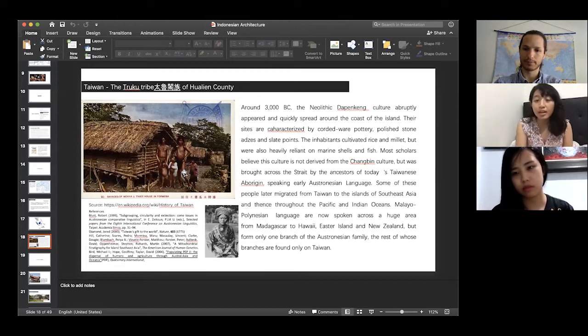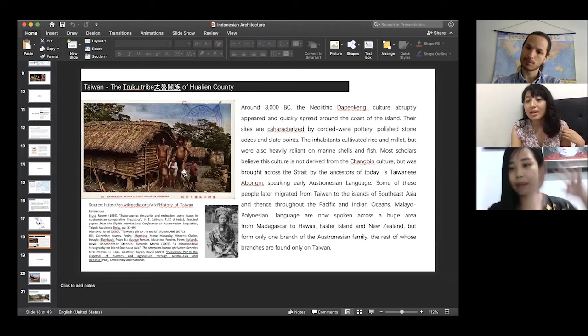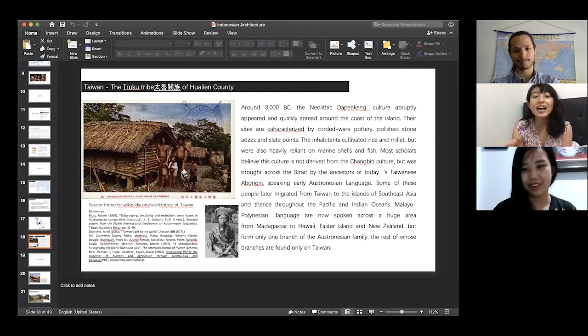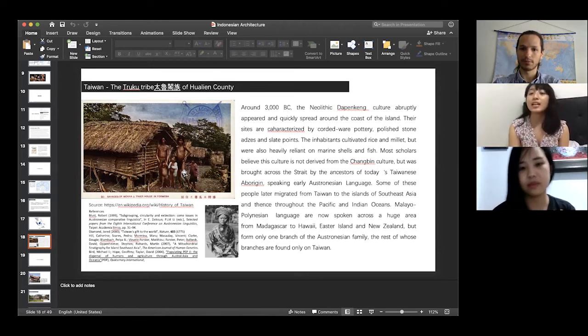Before century, southern China was not yet part of China. Yes, it's true. I know the Chinese dynasty map. And at that time in Taiwan lived the Truku tribe, not Chinese.